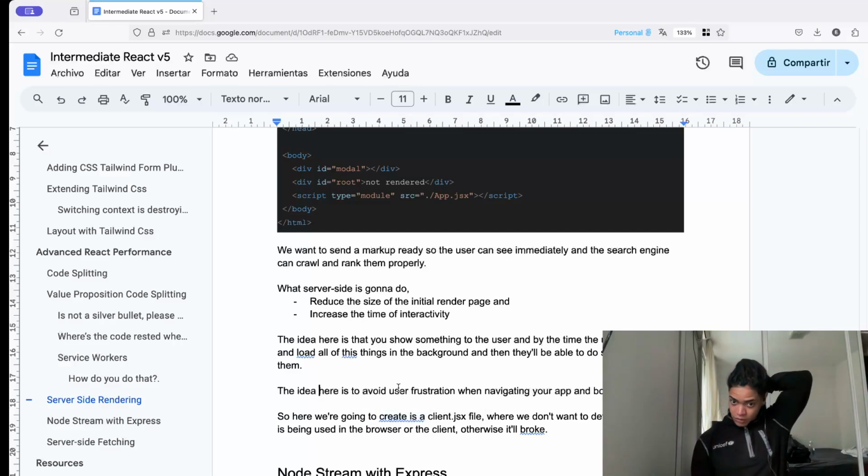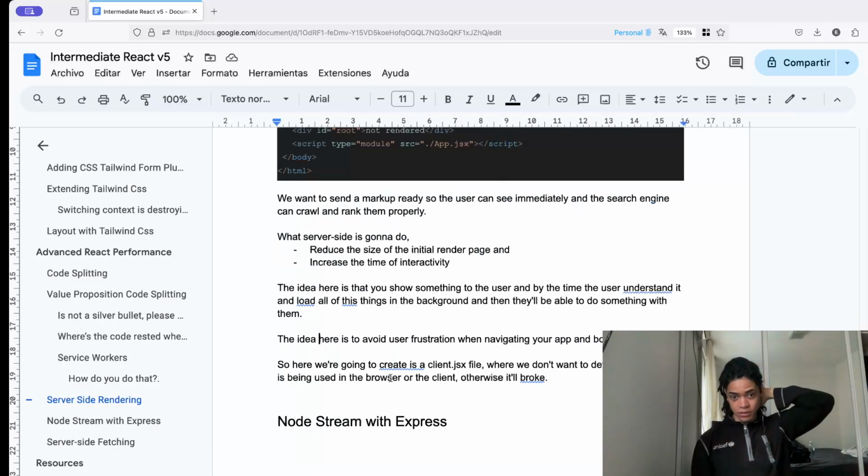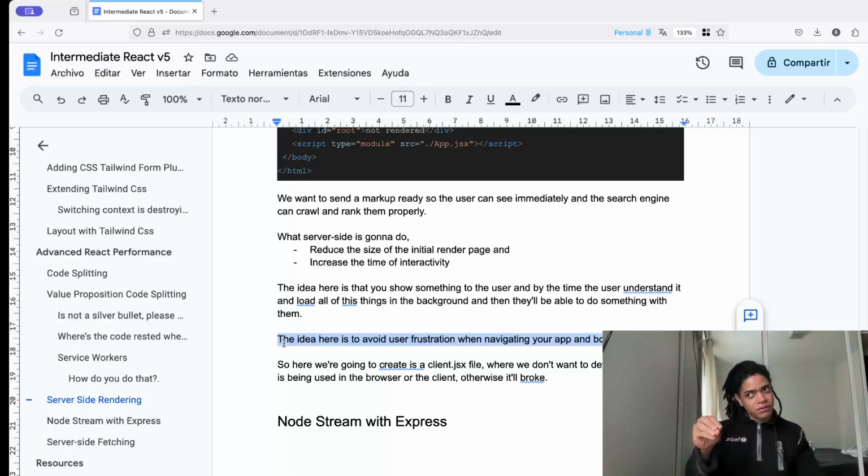So what we're going to do here is avoid user frustration when navigating your app and bouncing. That's the whole idea of server-side rendering. We don't want to show bare HTML.